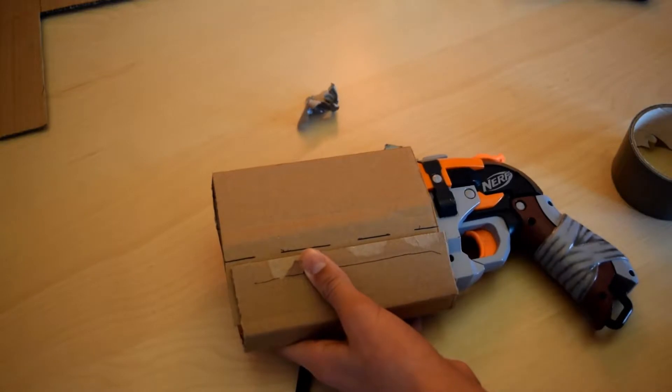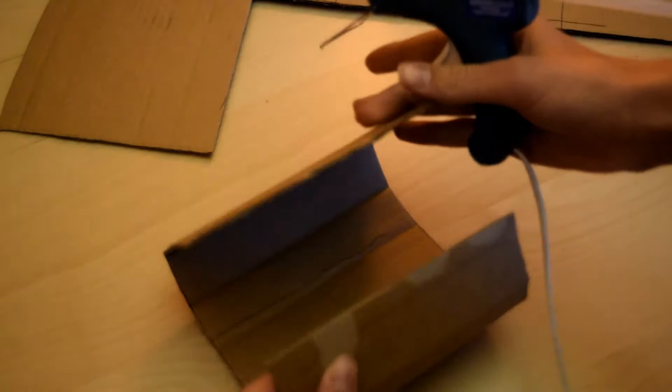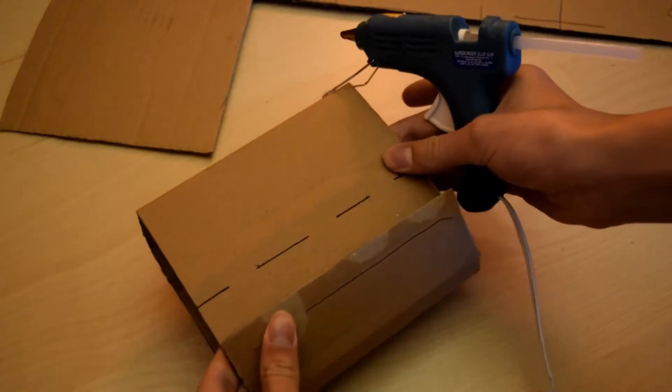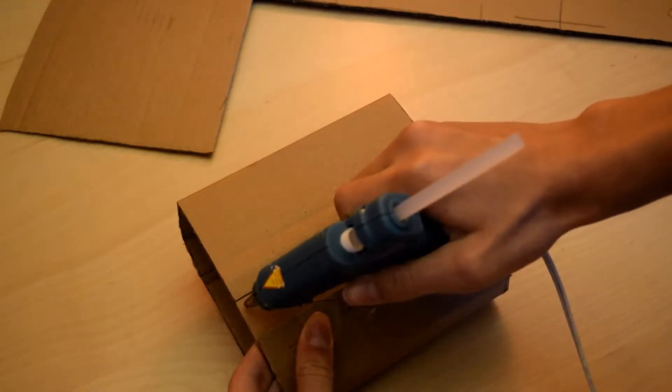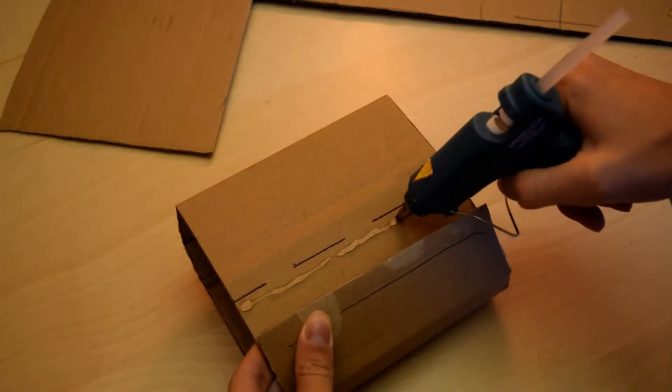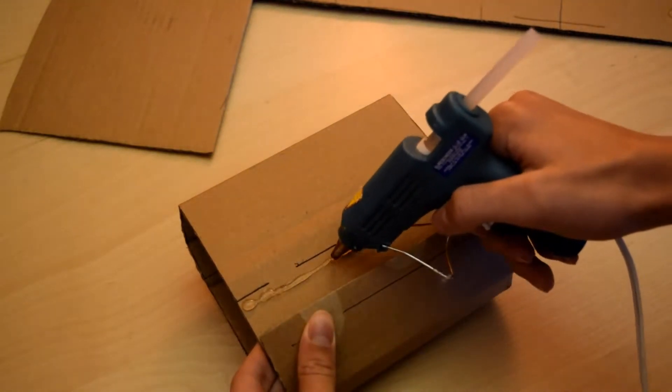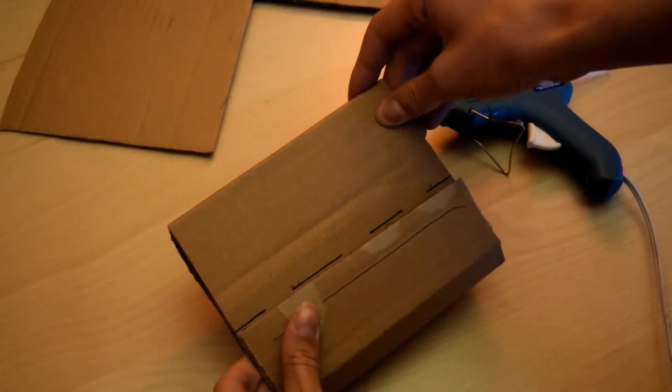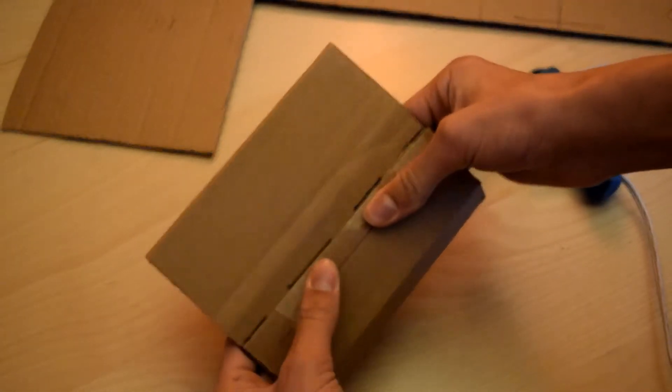Now comes the hot gluing. Take your hot glue gun and move the cardboard so that the markings we just made are close to the other edge of the cardboard. Then taking your hot glue gun just below the lines, make a row of hot glue. For your hot glue gun settings, I prefer to have mine at high just so that it takes a bit longer to cool but low setting will work too. Then line up the edge of your cardboard with those marks we made and hold it until it dries.